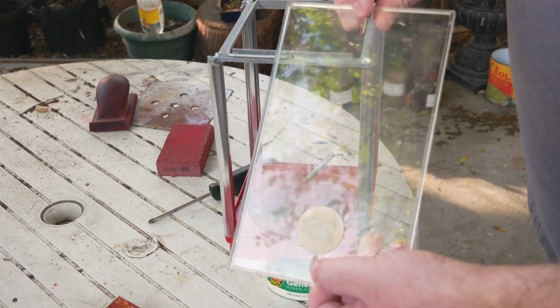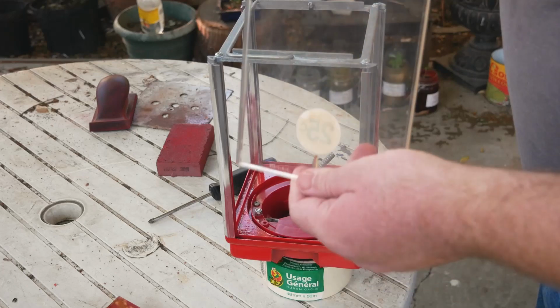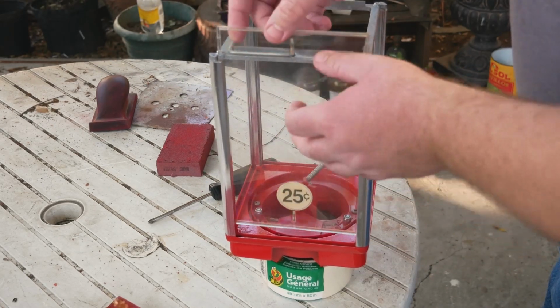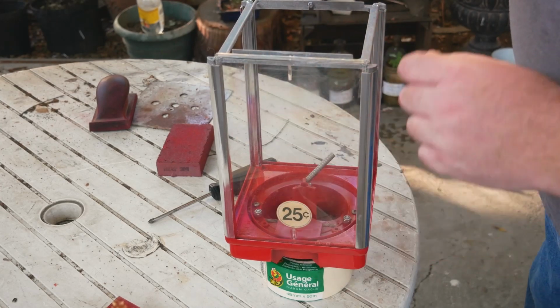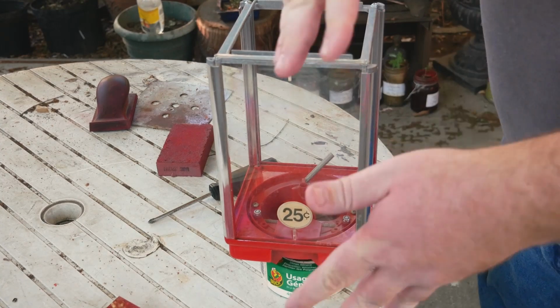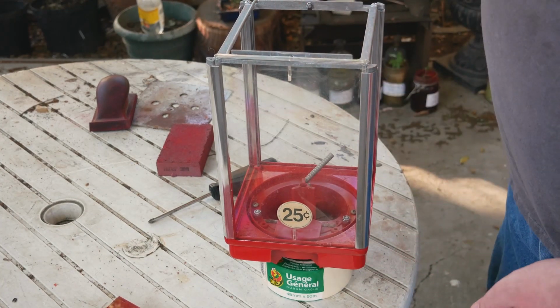But this original one has these little risers here, and what these do is just prevent the glass from easily moving up and down. So when you pull it apart, you'll feel that you have to bend it just slightly to pull it out. So as you can see, it bent a little bit going in. To pull it out, you just pull a little bit. But going in, it just basically rides on this little top piece here and allows itself to bend out.